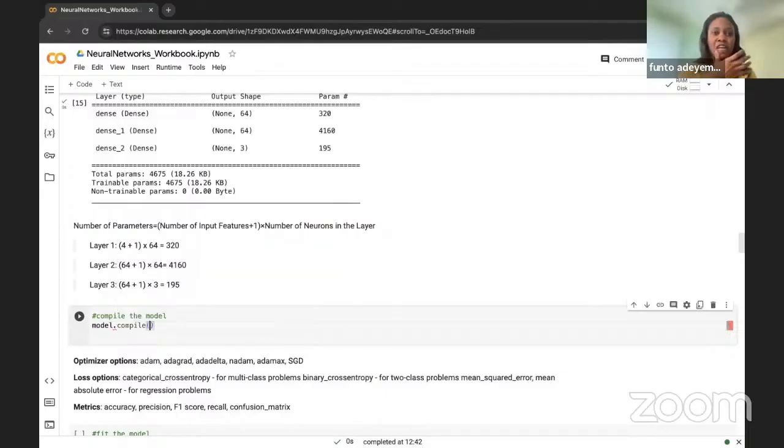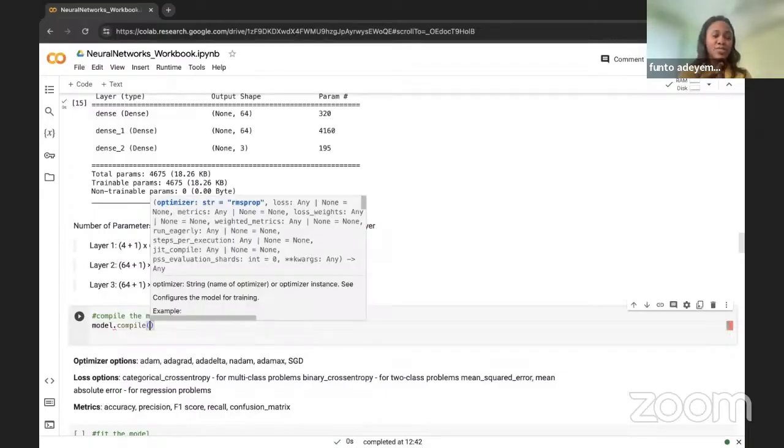Now we have to specify the loss that is going to be used to calculate the losses in our models. Back in class, you talked about different kinds of losses, categorical cross entropy, binary cross entropy, which are for categorical problems.